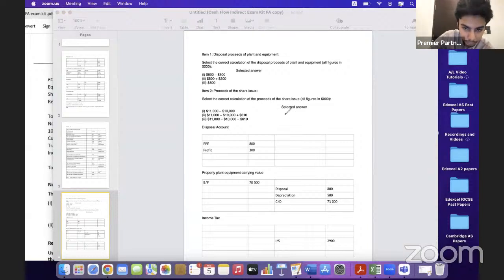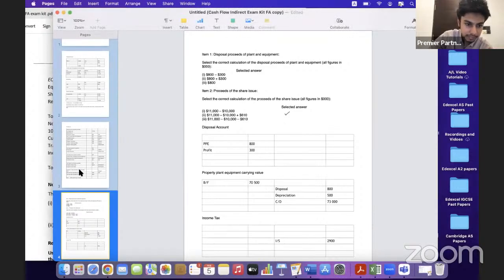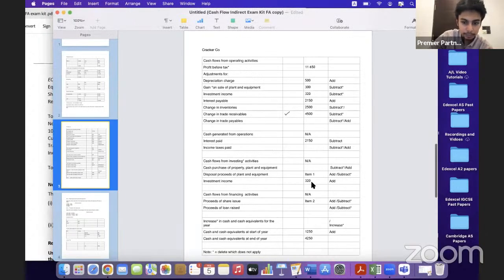This is the correct option. So in your exam, you will tick this box or you will select this box. So when you select this box, what will happen? Your answer will get updated in your exam inside this. Got it? Now it says item number 2, so you can't type it. So go to item number 2 and select how to get that answer.